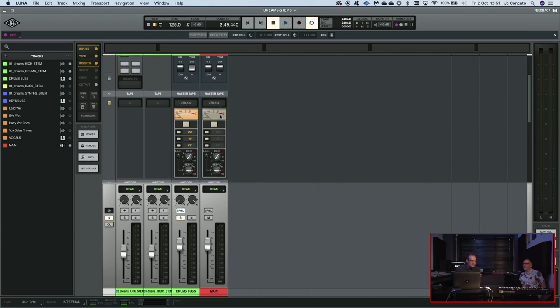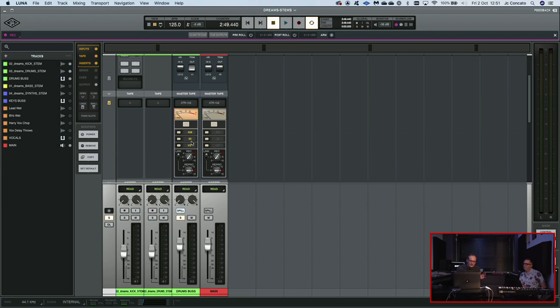So what they've introduced lately, in the latest update, is the ATR 102 as an extension. So on any of your buses or master, you can have it as well. I've put it on the drums here. I've put a half inch 456 at 30, probably one of the most neutral ones. It's what I've used all my life in the UK. I got into a studio and it was given to me. They told me, we use 456. You line it up at plus 4 over 185, for the guys who know how to line up tape machines. I'm just using that as a default, the same with the summing, just to see what it does.